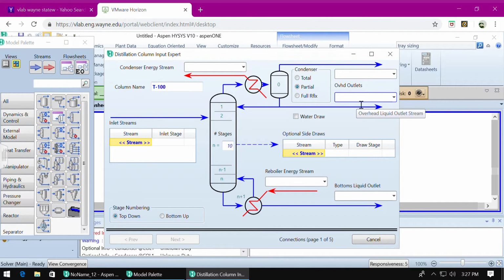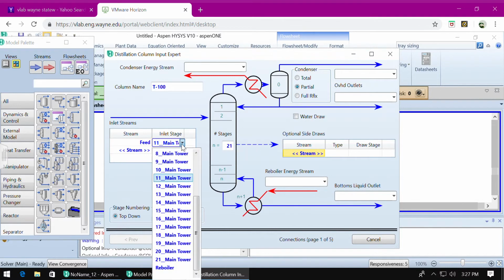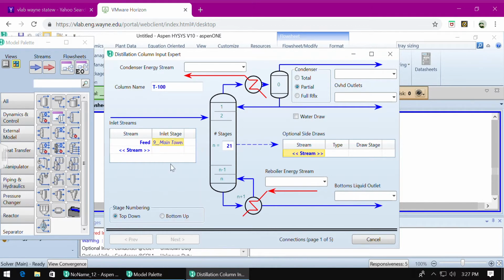So let's start with the problem statement suggestion, which was 21 as the total number of stages. Our feed stream is our inlet, and it should be entered at the 9th stage based on the problem statement suggestion.